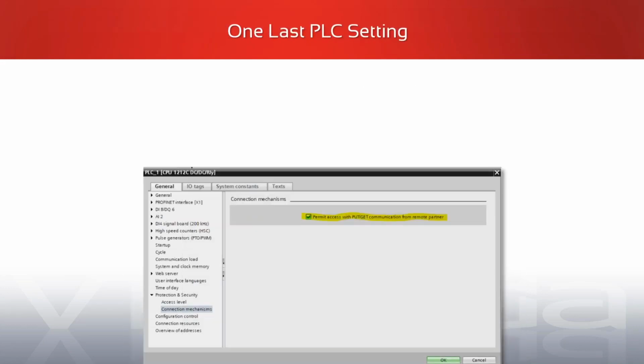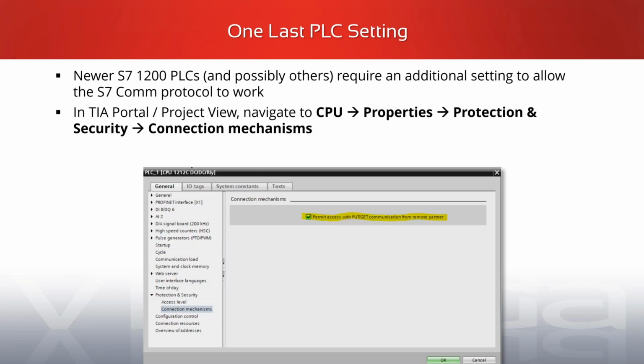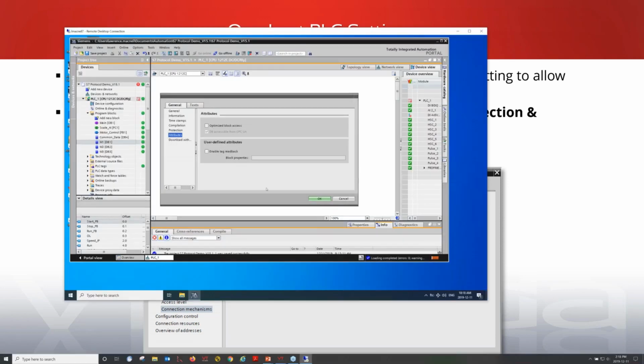All right, one last PLC setting you're going to have to make. This applies, I know, to the newer S7-1200 PLCs, could possibly apply to others as well, but we have to turn on a feature called Permit Access with Put/Get Communication from Remote Partner. It's a bit of a mouthful, but again, from TIA Portal, you navigate CPU, properties, protection and security, connection mechanisms, and you turn on that access. So that's over here on your CPU.